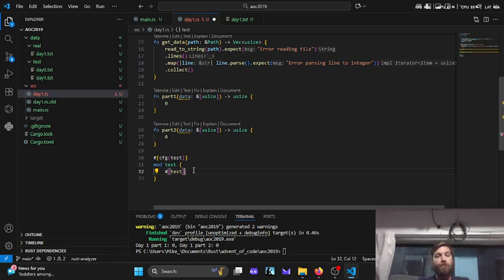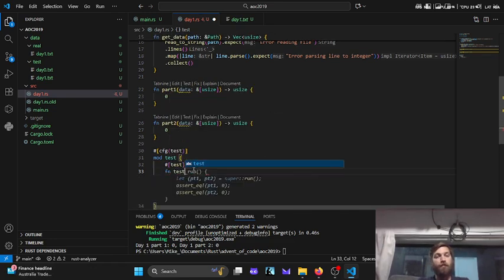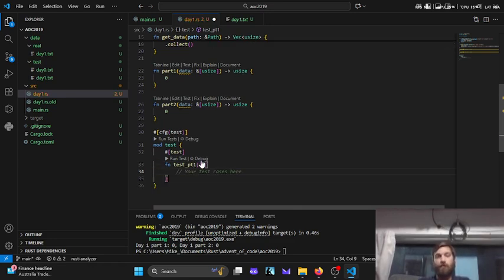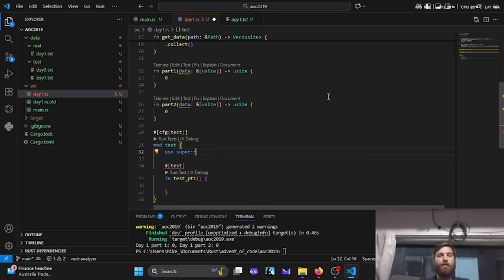We need to mark our test functions as test as well, because you might want functions for setup and destruction that aren't actual tests. The first thing we need to do is use super, and that's going to import everything from the module above.